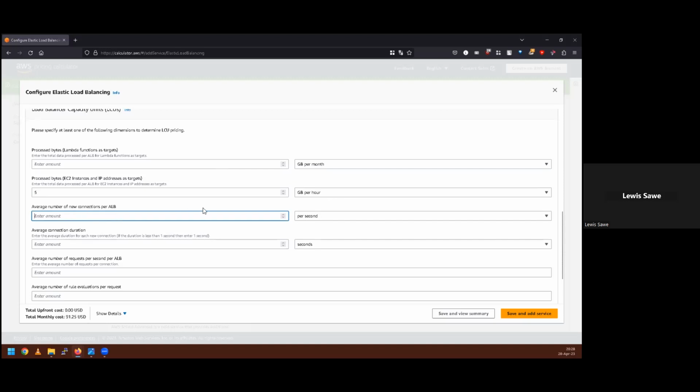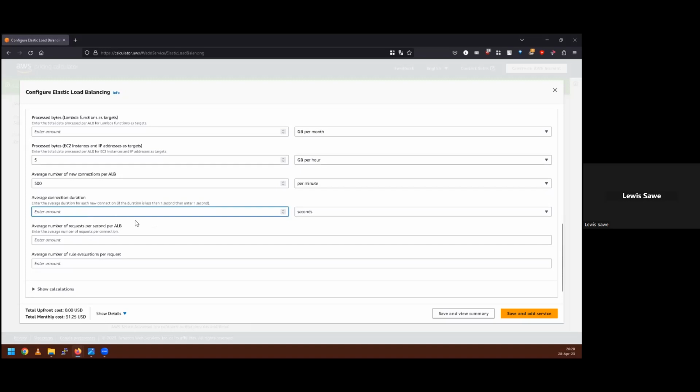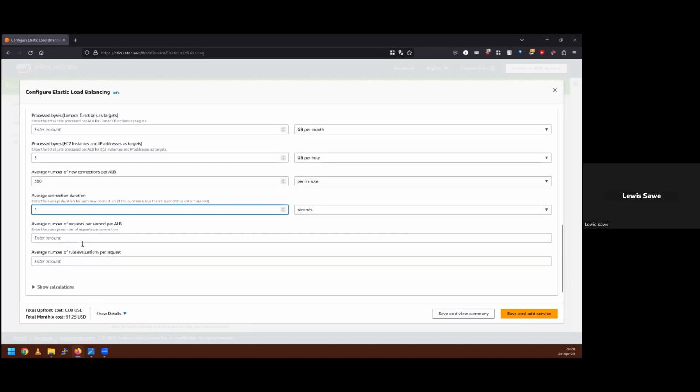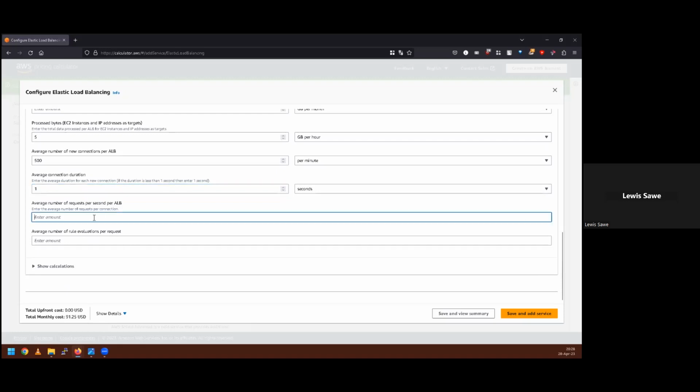Number of new connections per LB, maybe 500 per minute. Average duration of connection, maybe a second. Number of requests per second in the LB, maybe 100. Number of rule evaluations, maybe 100.